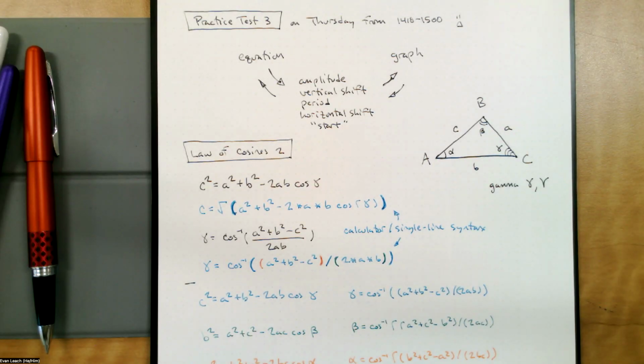Today we want to continue our look at the law of cosines. We're going to look at the three versions of the law of cosines and see what we're using it to find, based on what we are given or what we have.